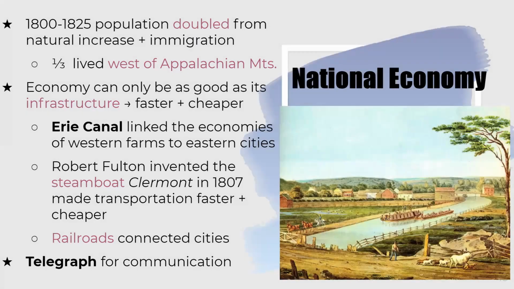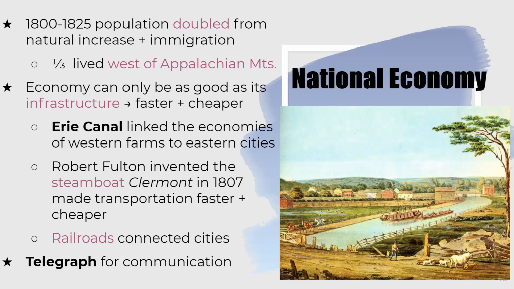So we're starting to see this development of a national economy, again, with the growth of our immigration, because of natural population increase, we're getting more of a workforce, and also with natural population increase and the immigration, we're moving out west. So we're starting to incorporate all this new land, and that just fuels the economy with all these new resources. But like I said earlier, it's kind of like a chicken or the egg. With this new land incorporation, we need to create infrastructure to get out there. We need roads, we need canals, we need railroads, steamboats, all these new inventions. So they're created to help us move out west, and then it encourages more people to move out west.